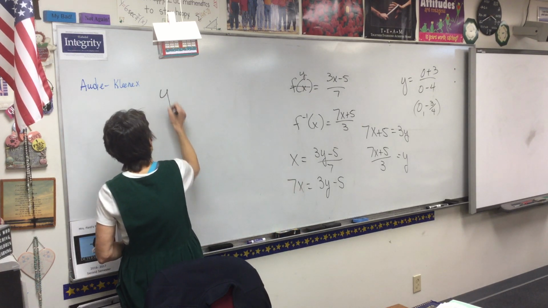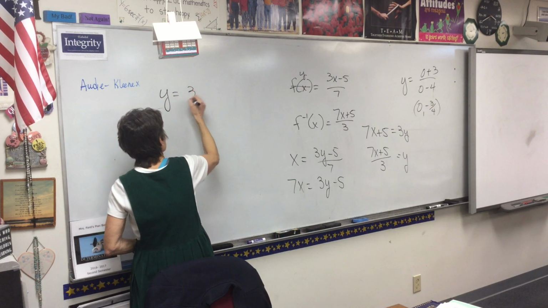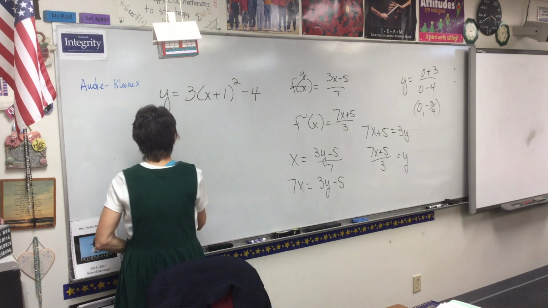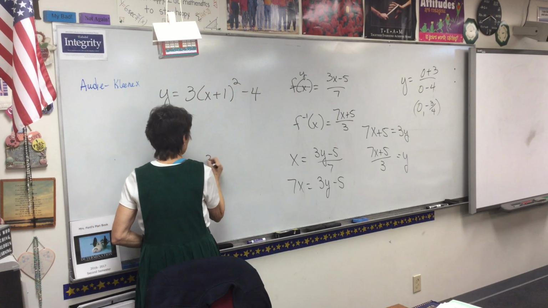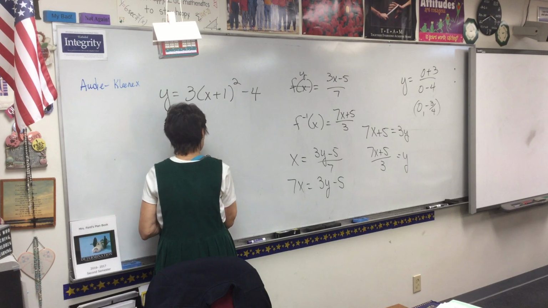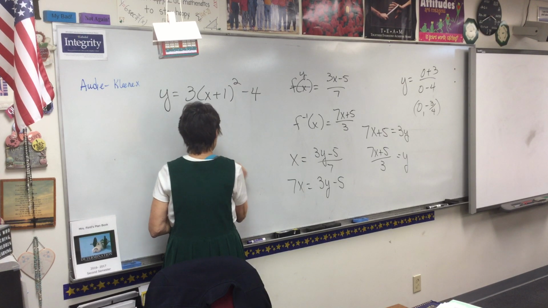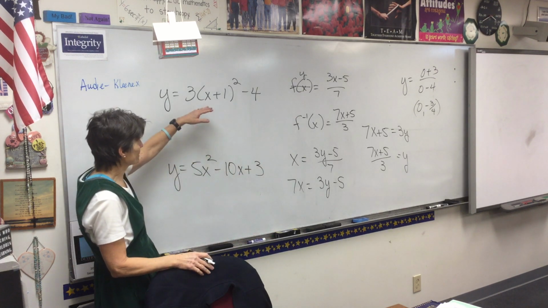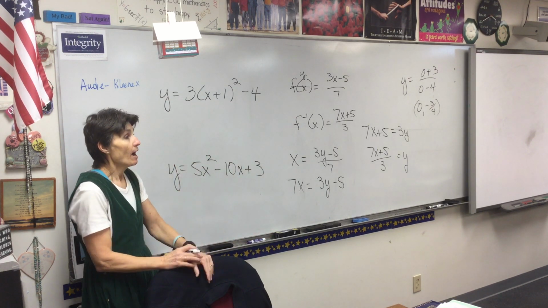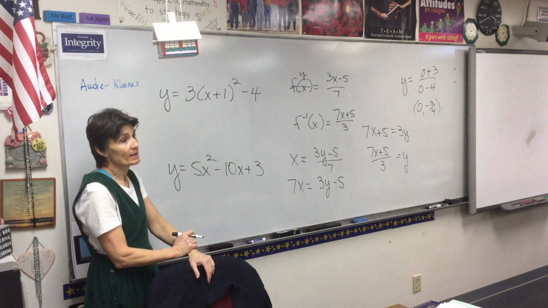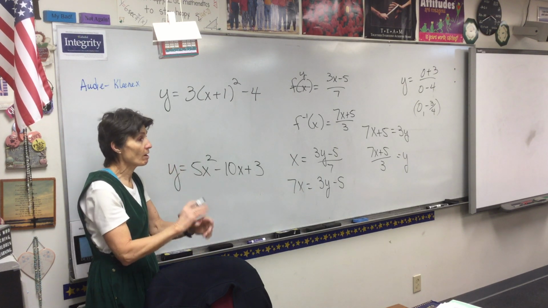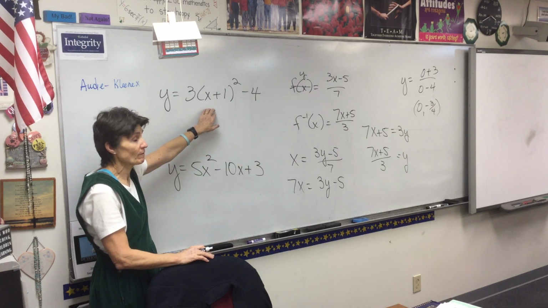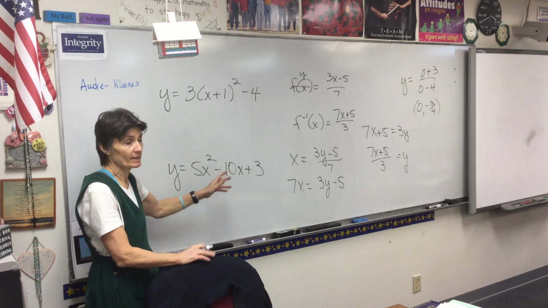Well, the equation of the parabola can look a couple of different ways. It can look like this, or it can look like this. Now, these are two different parabolas. These are not the same at all. But parabolas can look like that or like that. I recognize parabolas because in whatever form they are, they're x squareds, right? So that's an x squared equation if I boiled it out, and this is clearly an x squared equation.